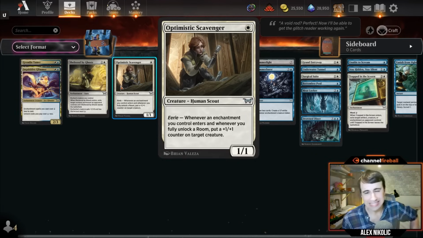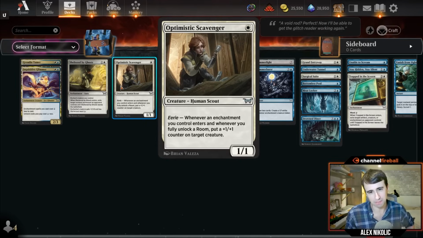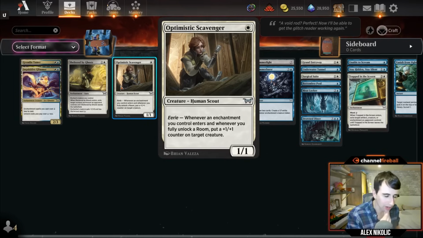If you played Neon Dynasty, you might remember Generous Visitor, which was kind of a green version of this. You put a counter on something when you cast an enchantment, but this is even better because, number one, it's easier to trigger this card. Not only are there more enchantments in the set, but of course, you know, rooms counting too. You get kind of 2 counters from each of your rooms. And this card is just such a snowbally card, really phenomenal card.